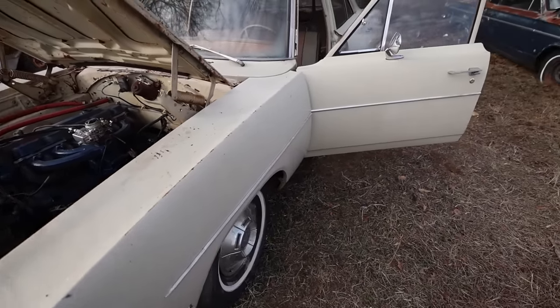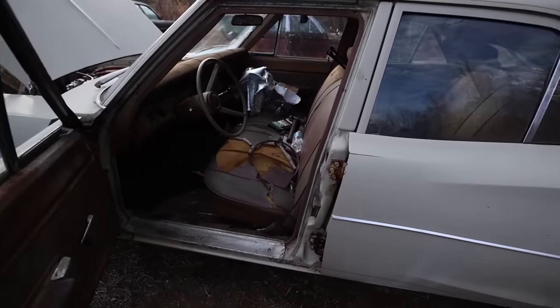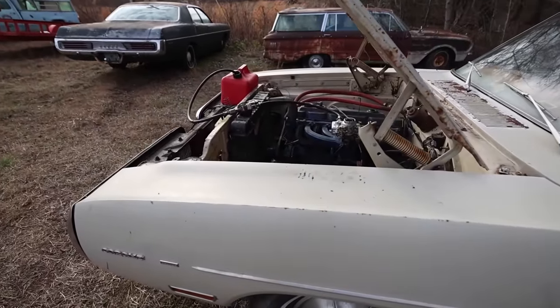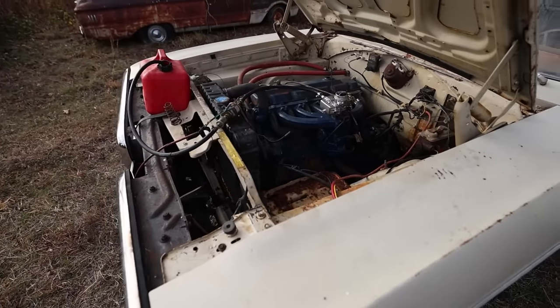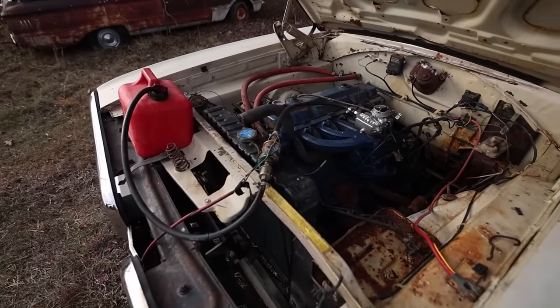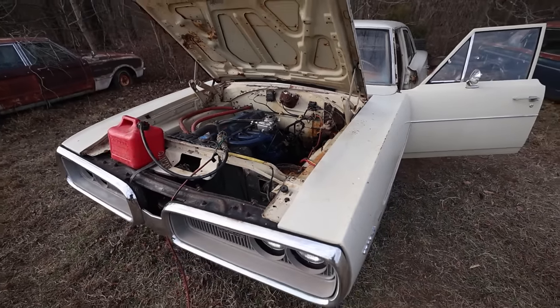Well, none of that worked, so we're just going to hop in the car, work with the clutch, and drive it up to the shop so I can tear it all apart and try to clean it. Maybe put new bushings in it or something. But as of right now, it works enough to, I hope, drive it. So we got our fuel pump and tank set back up. We'll see if we can move up to the house real fast, but I have high hopes for it.